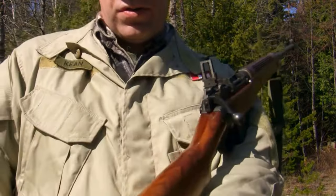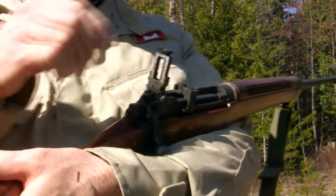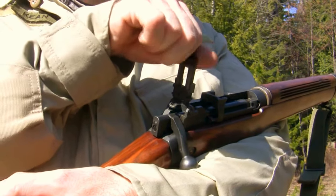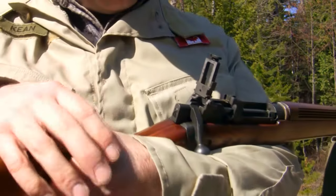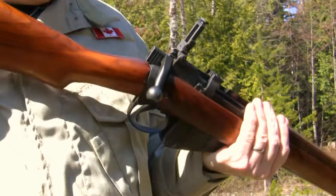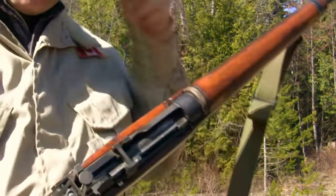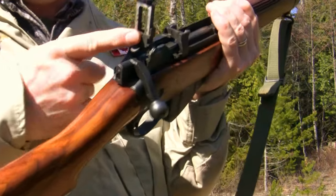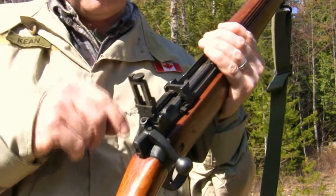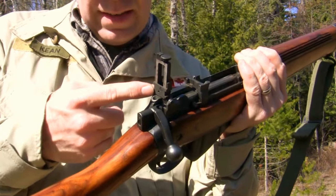This here is an aperture sight, or what I like to call a vernier sight. There's a little dial at the top and you can move your ladder up and down — I believe they're half a minute of angle clicks. This is called the Number One, the Mark One sight, and these are the sights to have. For those of you in competition, if you don't have one of these sights, you might as well go home.